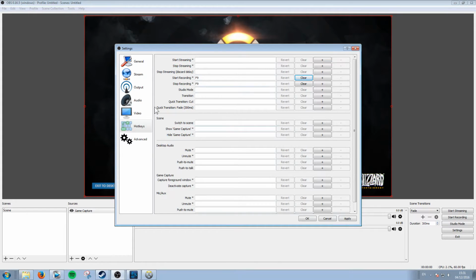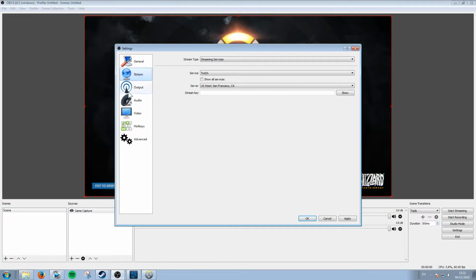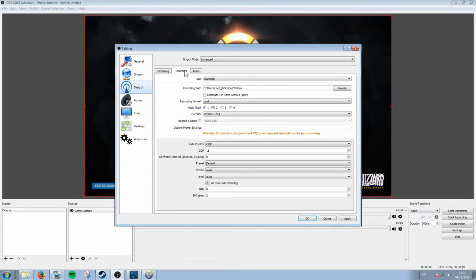Now, one thing I will say to anyone who's new to recording, when you record something, it will take up a lot of space. So if I go into general, or where was it, recording. Yes, here. This is my recording path. I didn't actually mention this, which is stupid. Recording path is where your videos will end up when you finish recording. When you press start, it starts to record. When you press stop, which this button will turn to once you click it, it stops recording.